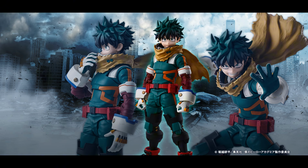Like everything about this figure looks very good. All his outfit looks good. His proportions look good, from what I can tell. I think he just looks very, very cool. So I'm quite keen to get my hands on this if I can. I don't know which of these figures from the Q4 Bandai wave I'm going to get, to be honest, but this one is definitely the one that stands out to me the most. It just looks very, very cool. So yeah, let me know if you're going to get this. I think this guy is going to be very, very popular for sure.